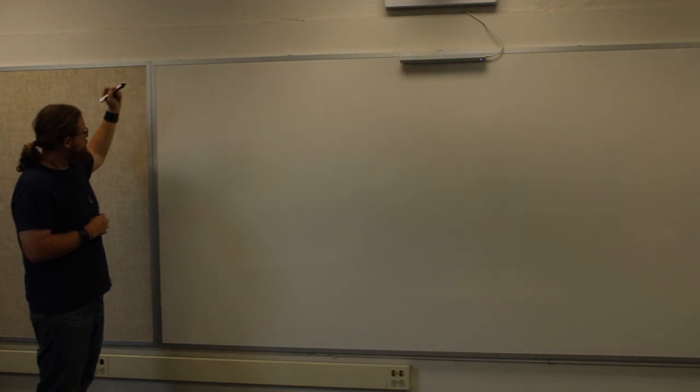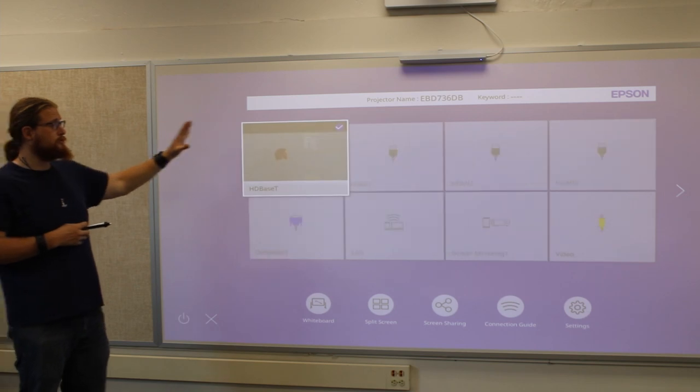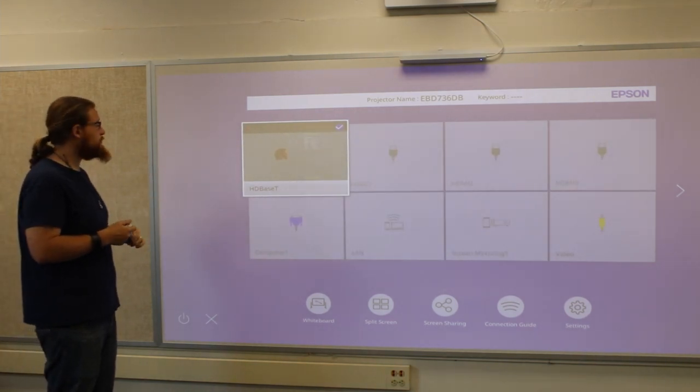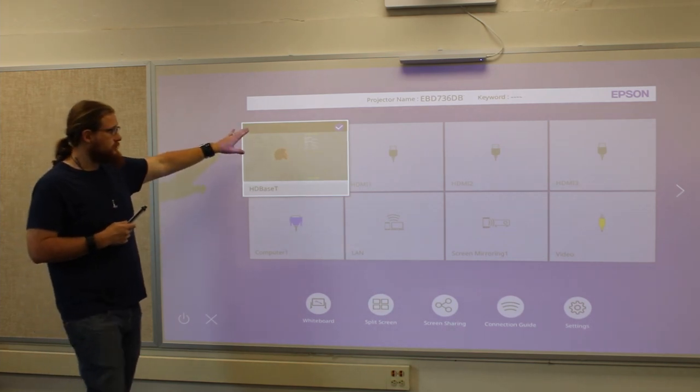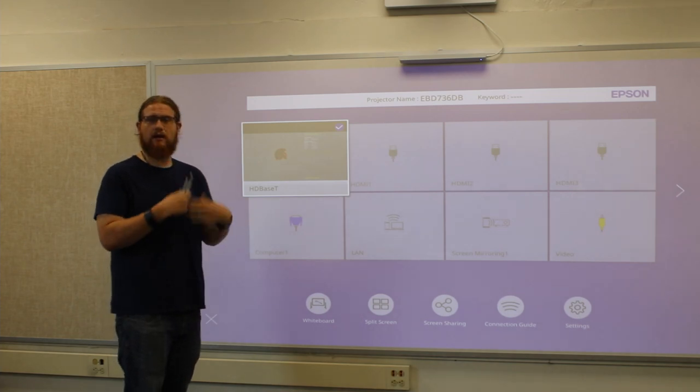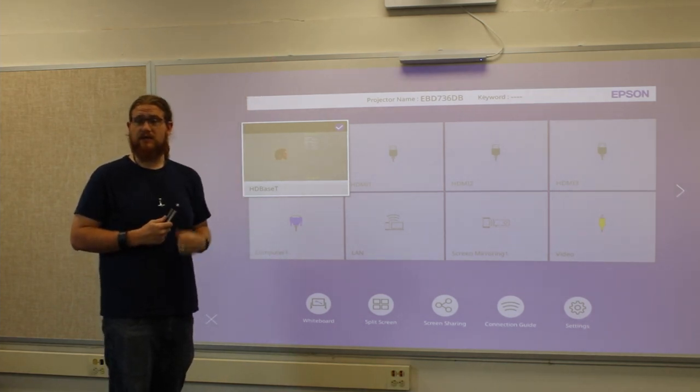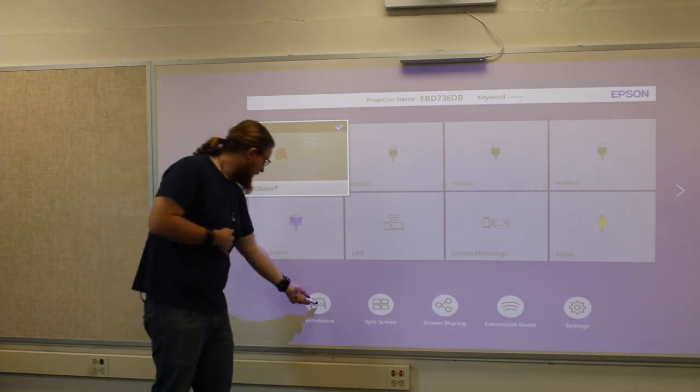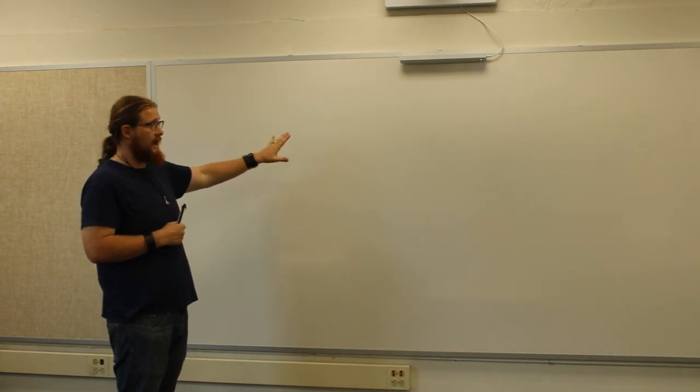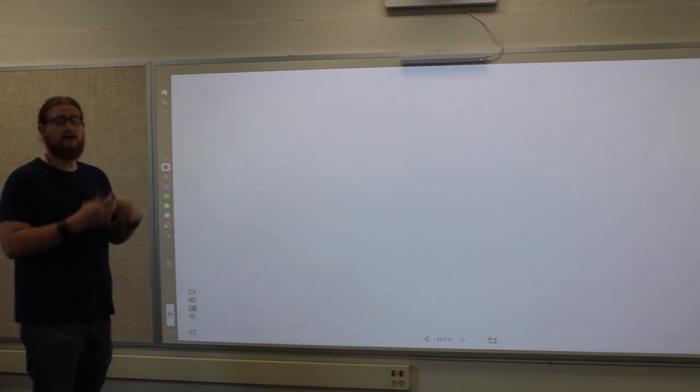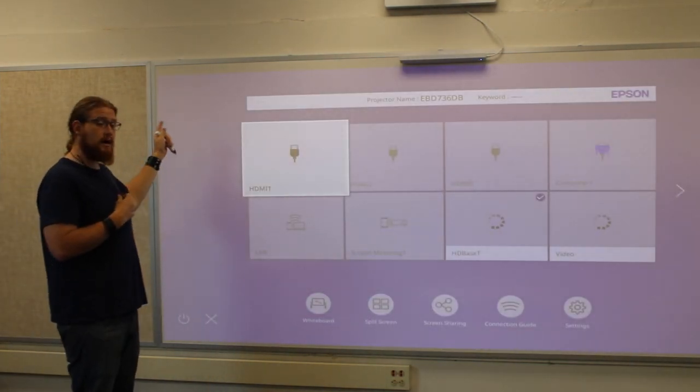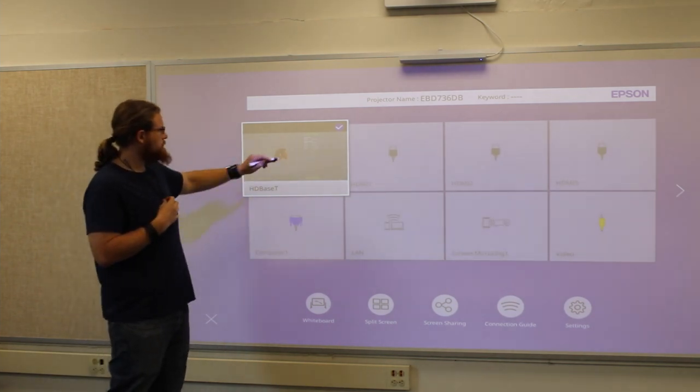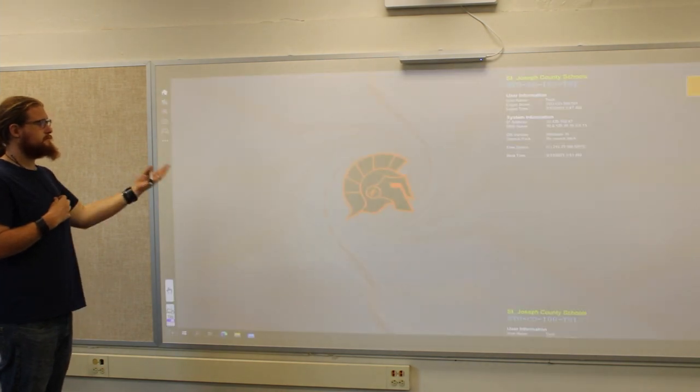Now, up at the top, we have a home button. This home button will bring you to the Epson projector home center, where it will allow you to change from computer projection to HDMI, screen mirroring, all things that I will cover in a separate video once we have network connectivity to these projectors. For now, we're going to go back to this one here. This is the only option that you should have available for you. This will make your entire screen your whiteboard. That way you don't have to share half and half with your computer screen. So, let's say you did this, but you wanted to go back to your computer screen. You'll hit that home button once more, and it will bring you back to your computer screen.